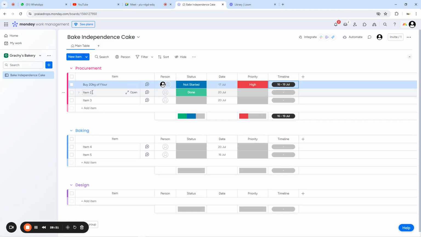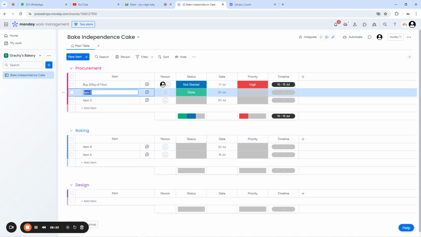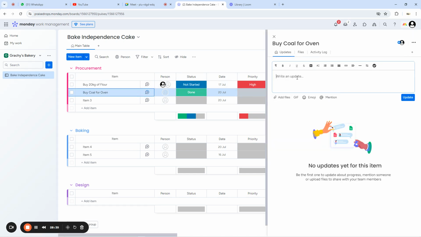So let us assign the second task. We can call the second task, say, buy coal for oven. Now this one is a very direct task, so anybody can do it. Then you can add the small text here and say, please go to the supplier's shop.